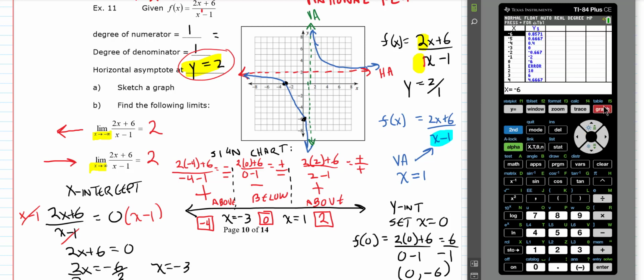Another way to look at this is with your table of values. If you go second graph in your table of values, well, if x gets bigger and bigger and bigger, it's real easy to see on here. X gets bigger and bigger and bigger. You see what's happening? Well, that's getting close to 2. Okay, and the same thing if you go infinitely to the left. If you get smaller and smaller and smaller, look at these values. They're just getting close to 2. They will never hit 2, but they will get close to 2. That's the idea.